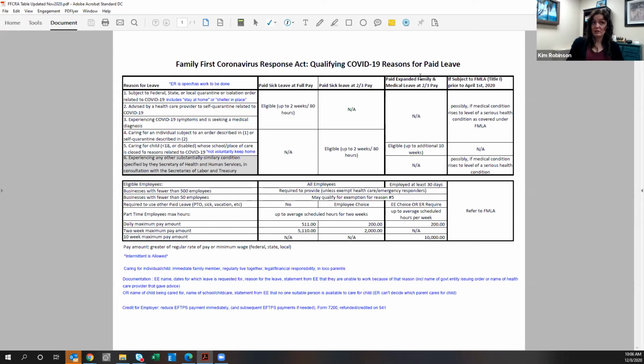In this case though, only for the expanded leave after the first 2 weeks, the business can decide that they want the employee to use their paid leave they have at work already first. If the business does not decide that, it is up to the employee to decide if they want to supplement the 2/3 pay, again, up to the regular rate. So in this case, there's a little bit of choice on either the business or employee of who is taking paid leave before they get this. You just can't discriminate. If the business decides the first person is taking their paid leave, they all have to take it first and make it the same for everybody. And that then is up to a $10,000 limit, which is the $200 per day for the 10 weeks.